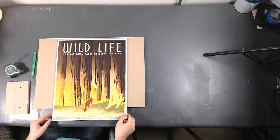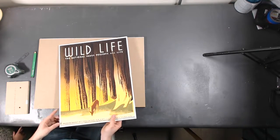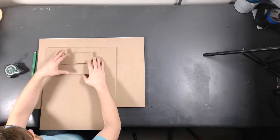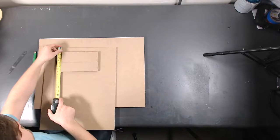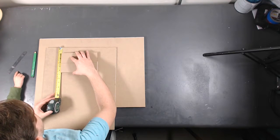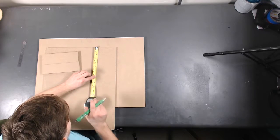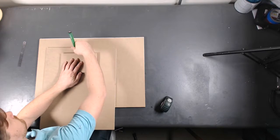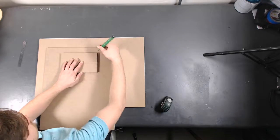Today I'll be hanging some mounted prints on the wall using a French cleat. Now to make sure it's easy to place these where I want them on the wall, I'm setting the bottom edge of the mount system a known distance from the top of the print. In this case, 6.5 inches, but that number is arbitrary and it could be different if your cleat pieces aren't as tall. I just want to make sure the top of the blocks will be at least an inch away from the edge to ensure a clean appearance.